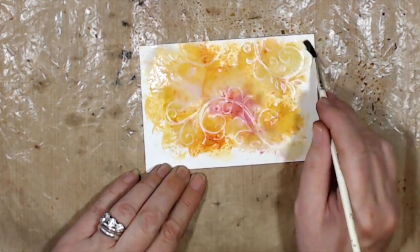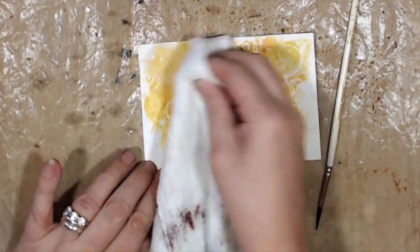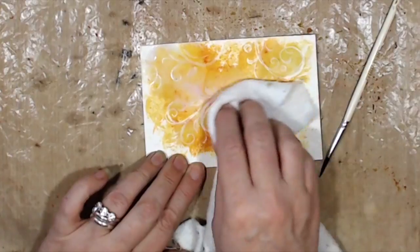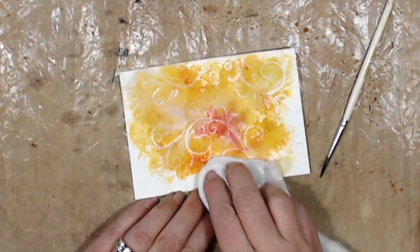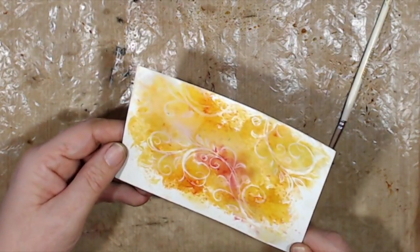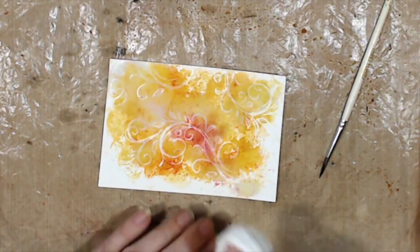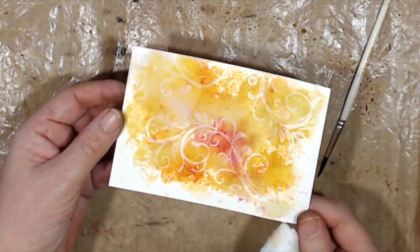So just play with it, for heaven's sake, just play with it. And if you've got too much water, or you've got water where you don't want it, then just blot it off. You're in control of this, right? You are in charge. And what I'm going to do is allow that to dry really well, and then come back and buff off any bits that might have gone over the top.